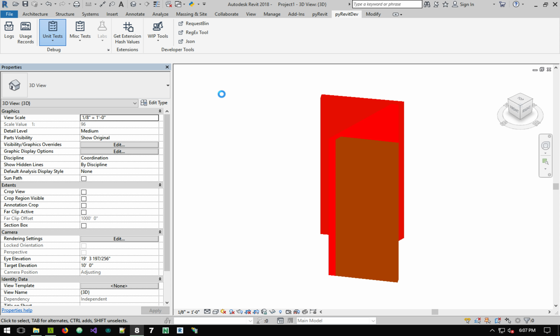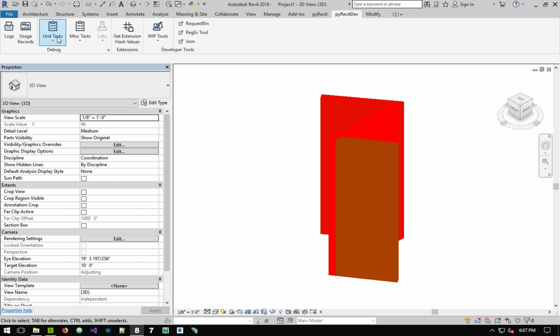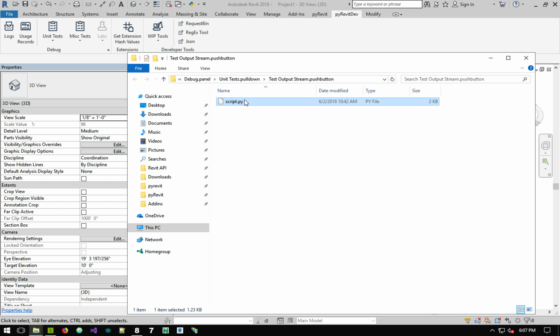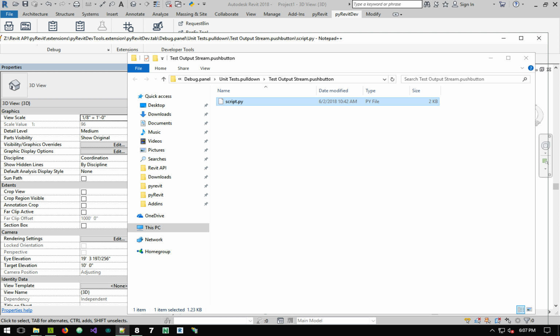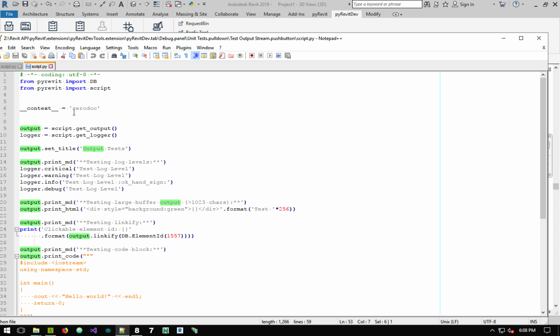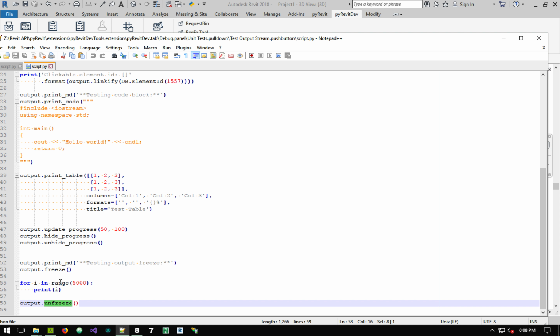I'm going to show you this script in a few seconds. It opens here. So the script basically, whenever you got the output object from the script module, you can call freeze and unfreeze on it.